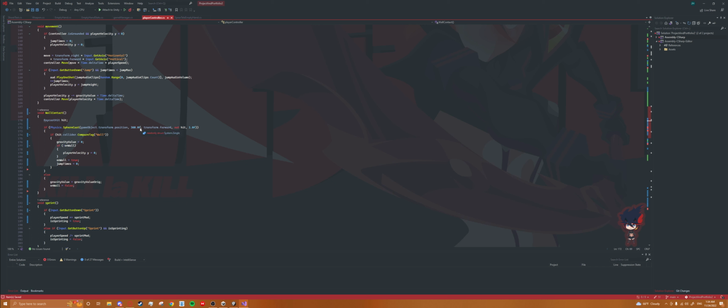This should be the radius around the player. This should be where it's starting. This should be where all the information is going to, and this should be its distance out from the player.